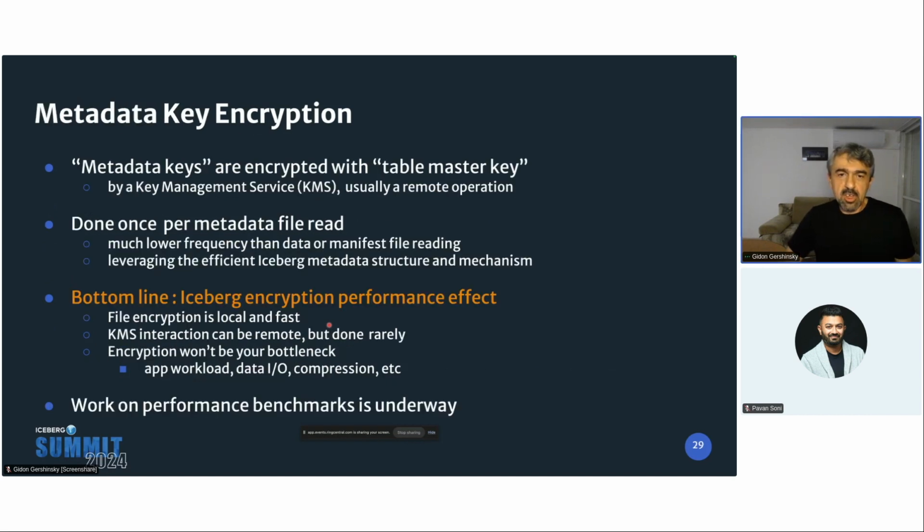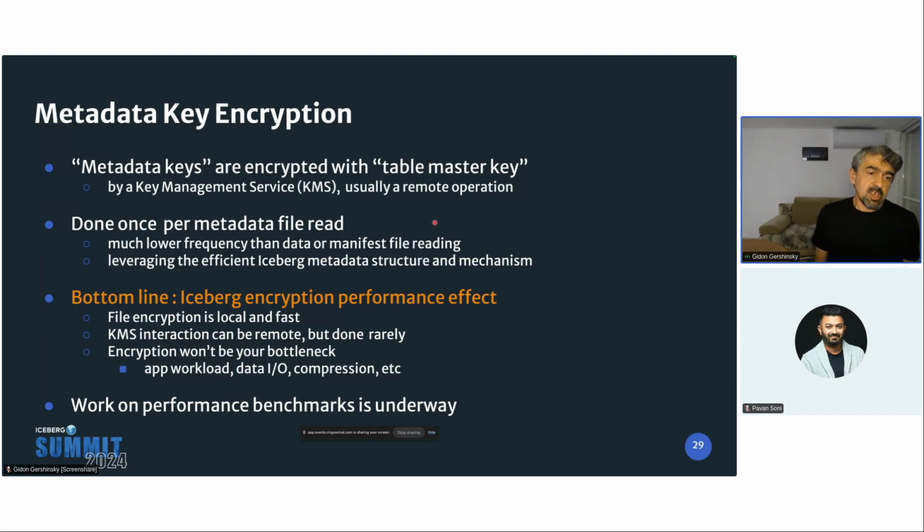Now, in the Iceberg, we have an additional operation for table encryption, and that's the metadata key encryption. So we encrypt the metadata keys using the table master key, using a KMS service, which can be remote. That can be a remote operation, but this operation is performed once per metadata file read. It has a much lower frequency than data file read or manifest file read. Obviously, we use the efficient Iceberg metadata structure mechanism here.